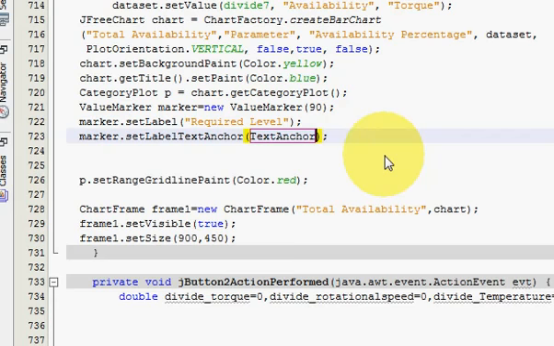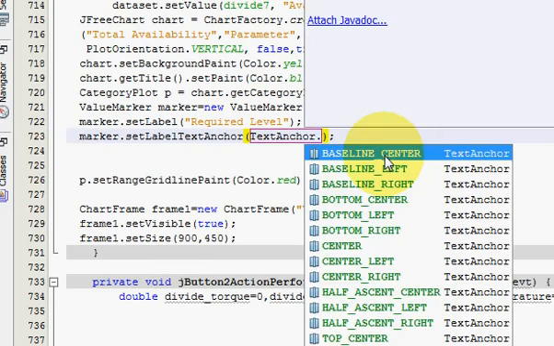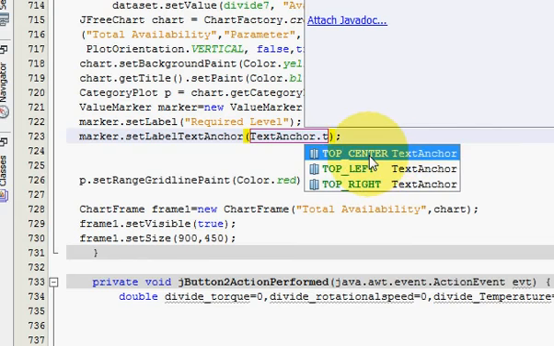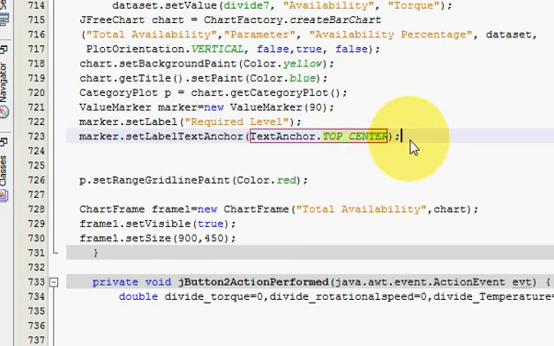I want my text to appear on the top center of the line. So I will write this.